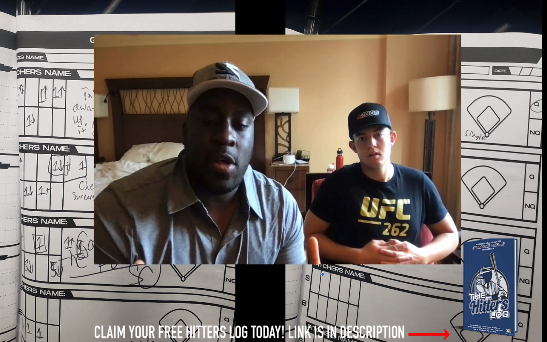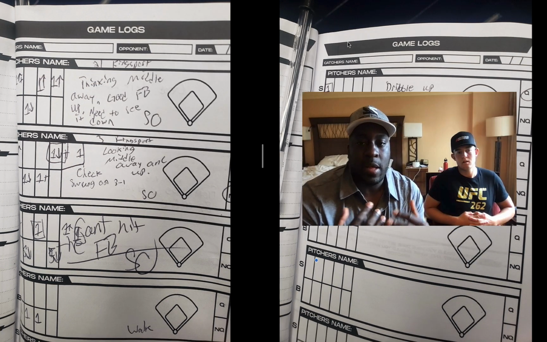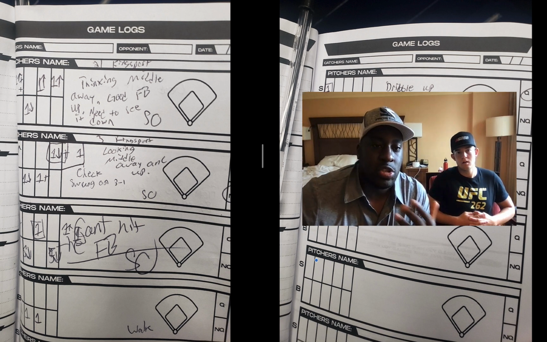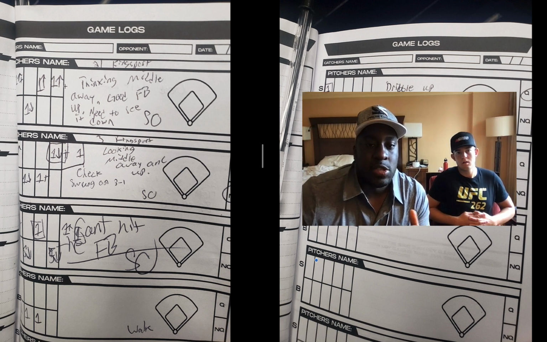So right now on the screen, you see his hitter's log. On the left side, you see he put fastball up and away, strike one. So up at the top is the S, and at the bottom is a B. First pitch was a strike, next pitch was down, ball, the next pitch was up, and the next pitch was up.